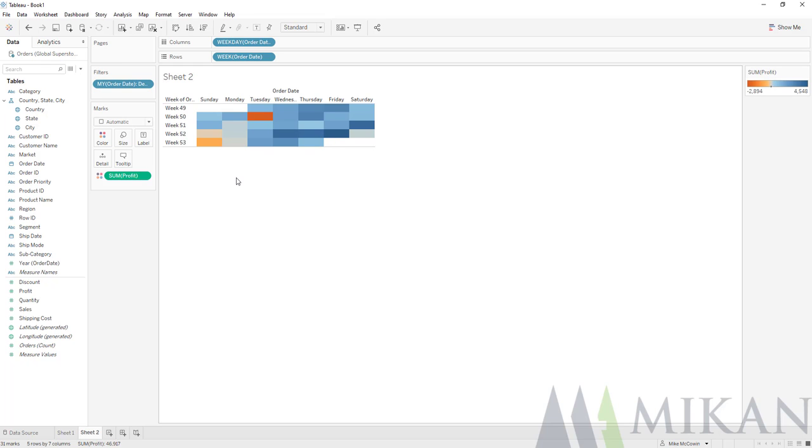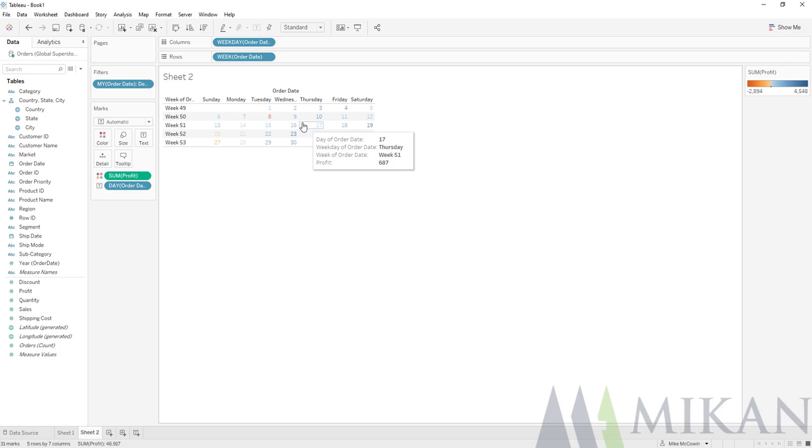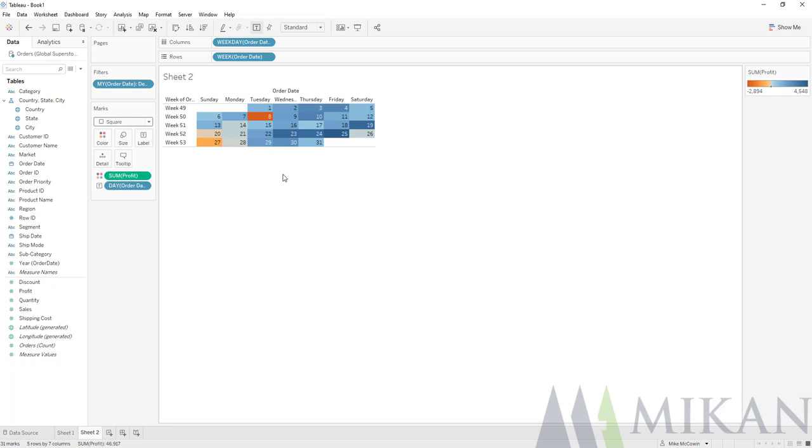Now one thing you'll have to remember here is if I want a label as to which date that is, we can do that by taking order date up to label and going straight to the day number right here. And now we have that day in there. However, when Tableau sees a field on text and a field on color, it's going to assume you want colored text. So we just have to come up here and manually tell it, nope, we would like to color the square behind that mark instead of the text itself.